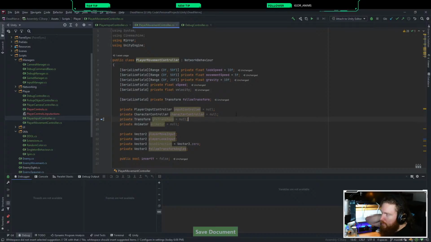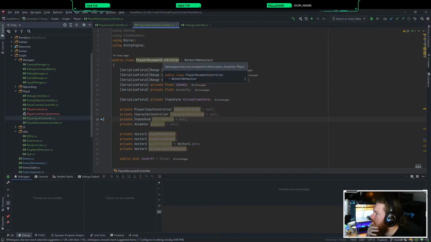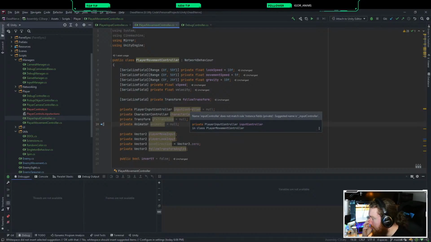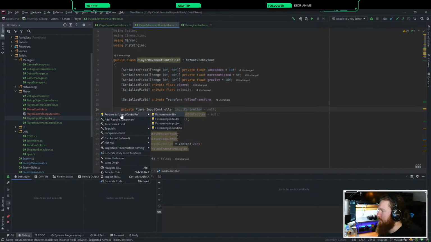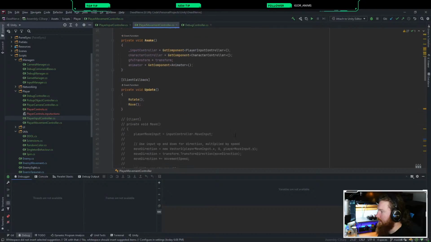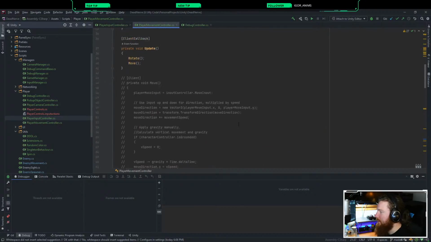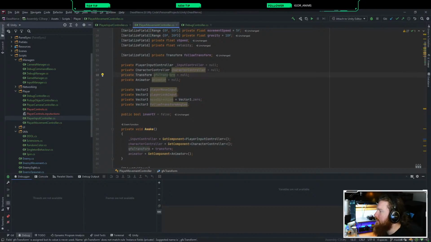Oh, all right. What is this? Namespace does not correspond to file location. Ah, okay, fine. That's fine. What is this? Does not match rule instance. You want to rename? Okay, so it changed. Did it change it for the rest? Okay, so that's not bad.